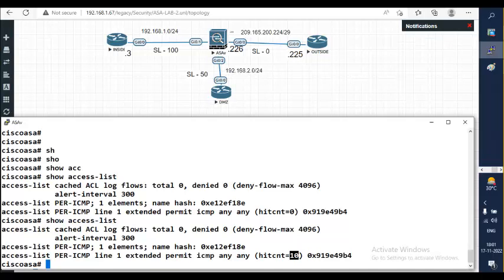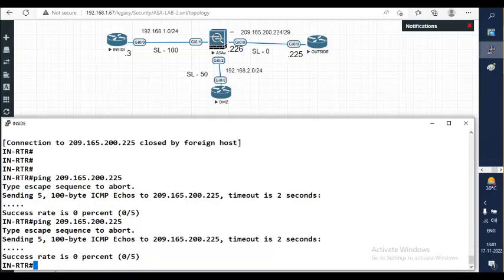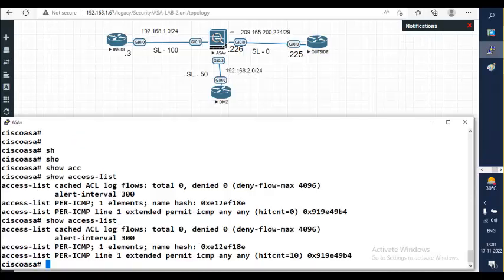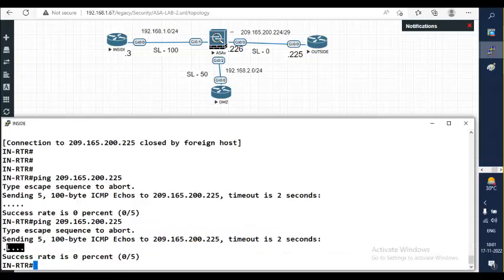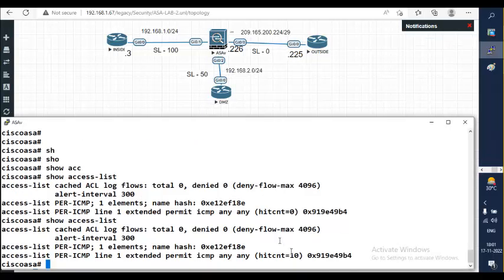This is because of some other issues in my environment. It's not showing. But the packets, 5 packets, when I ping, 5 echo requests went and 5 echo replies came. So totally 10 packets. Actually, ASA is allowing this. Ping is not happening because of something else, not an ASA problem.